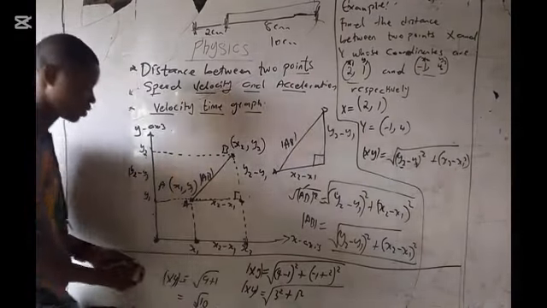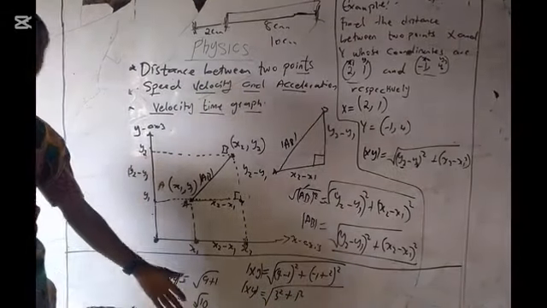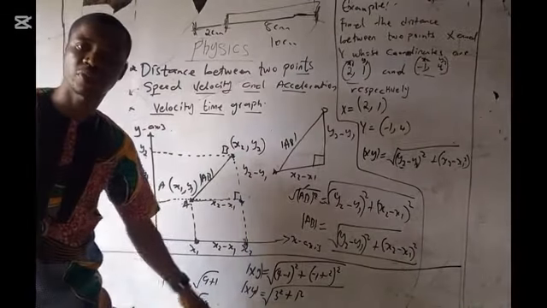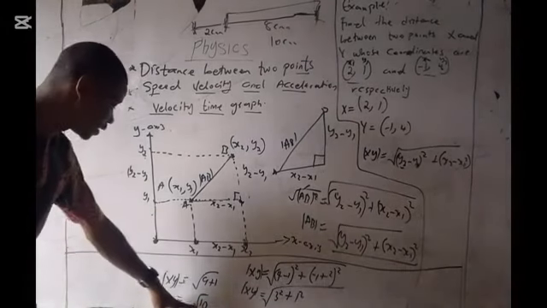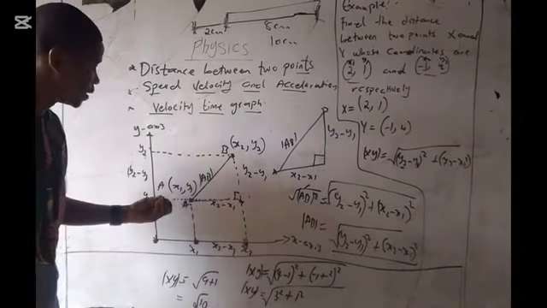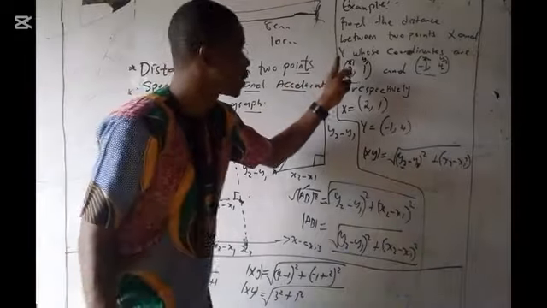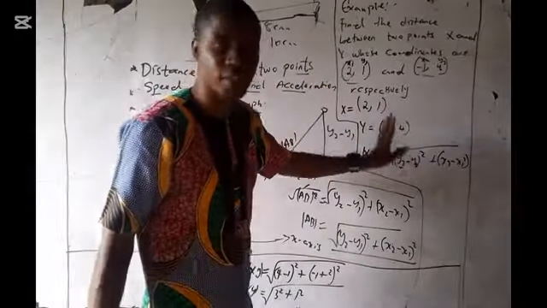I can choose to leave my answer as it is, because 10 is not a perfect square, I can choose to leave it like that. There's no way you can actually simplify 10, except you want to leave your answer in decimal form. And if you press calculator, you get the answer in decimal form. Now, root 10 is simply the distance between x and y. This is our question. So you just apply this formula and then you're going to go.